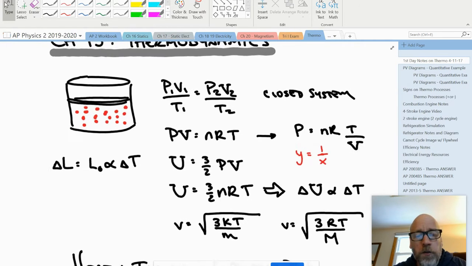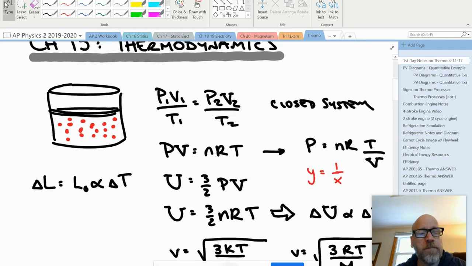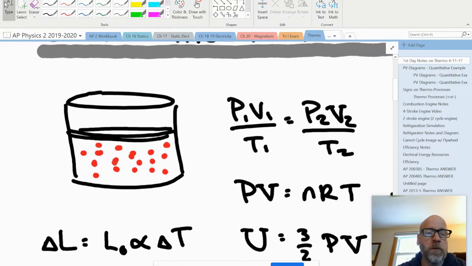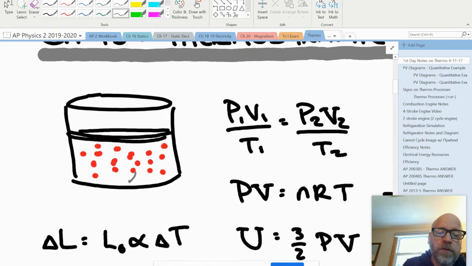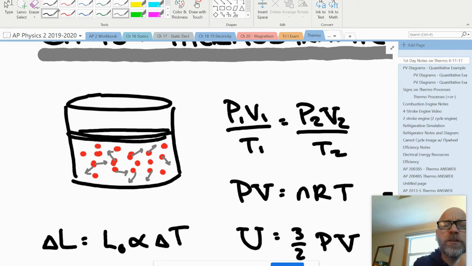Now, what we are looking at is, let's say we have a closed system. I'm going to start at the top. In a closed system, which just means that we have molecules moving around with different velocities, there's a pressure caused by the collisions of those molecules with the container. There's a volume, and the temperature is just a measurement of the average kinetic energy of the molecules. That has to be in Kelvin. Now, we can change the pressure in a system.